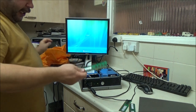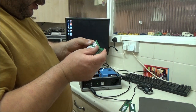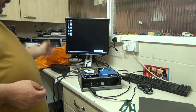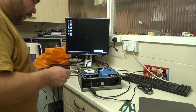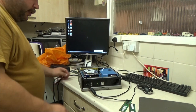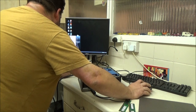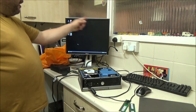So I've got to keep reaching across. There's the RAM that I took out of this. Yeah, it's two 256 meg sticks. See, once it's done all that crap and you've got RAM that this machine likes, it works great. It seems to be very picky. What RAM did I put in here, just out of curiosity? Where is it? I've lost it. There it is.